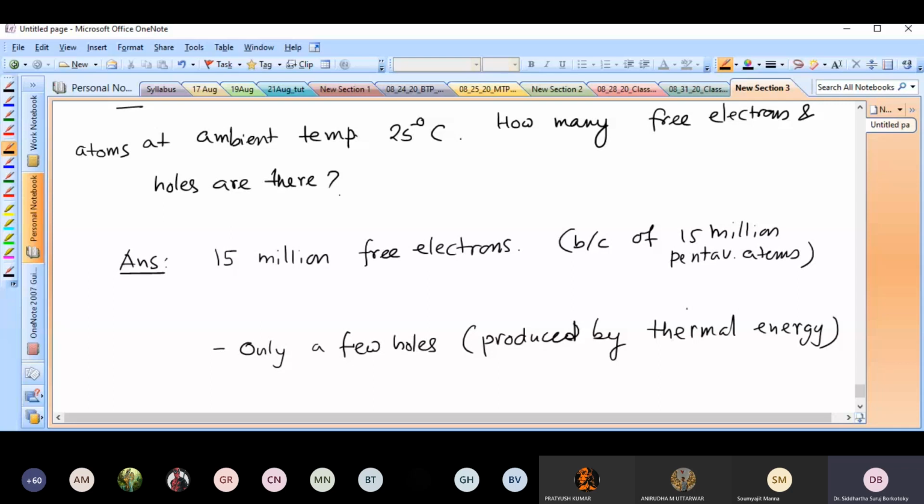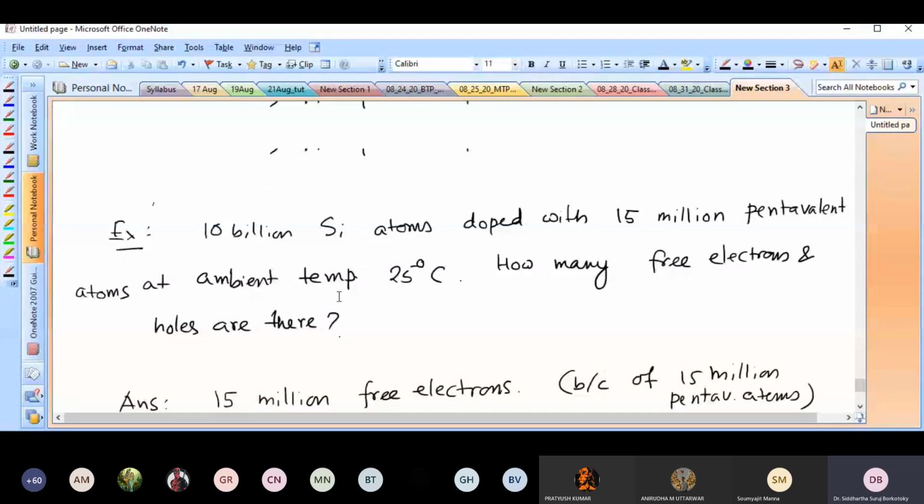So if you are able to control the ratio of the impurity to the pure crystal, then you know what fraction of the material will contain free electrons. So basically, how many free electrons will be produced. If you know for sure that this has this many pure crystal atoms, then you add a certain amount of pentavalent atoms so that you get exactly the amount of free electrons you want.